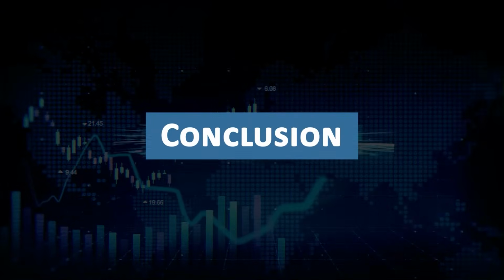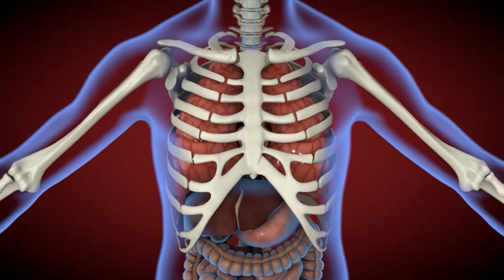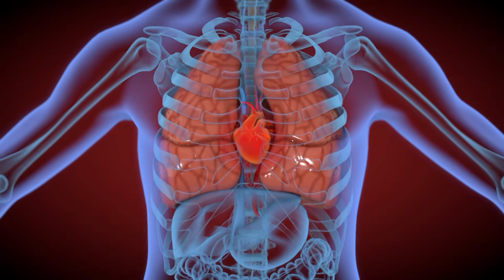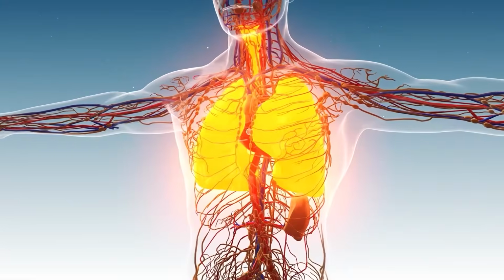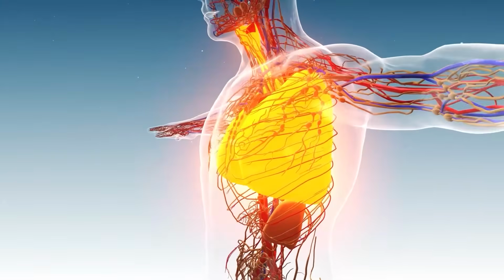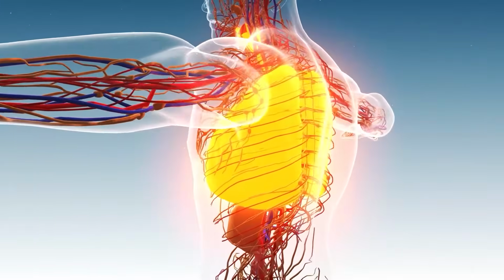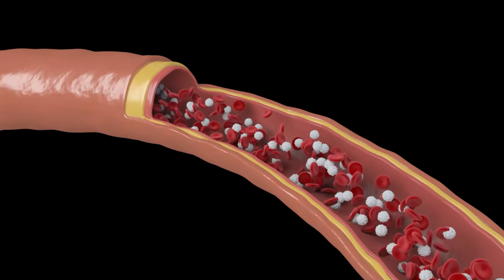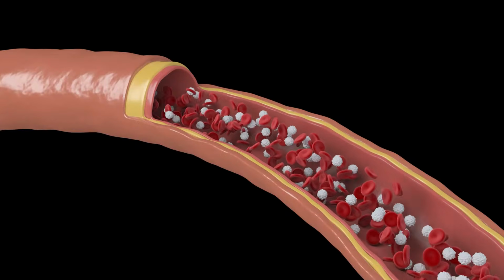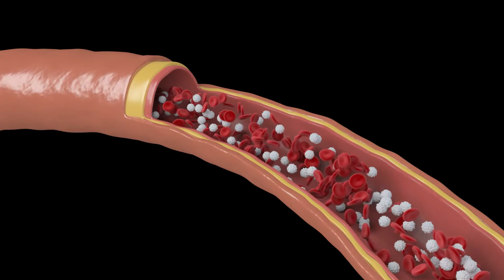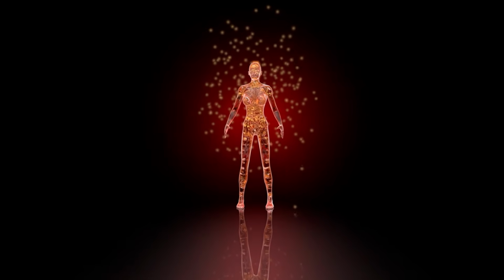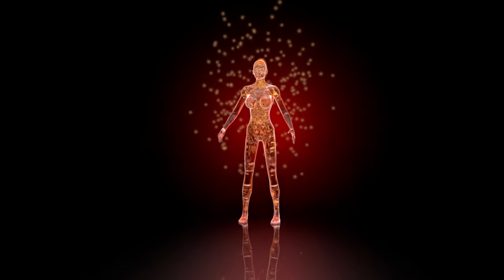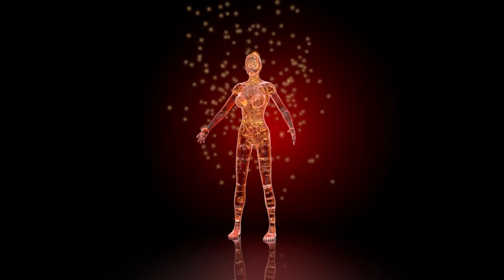Conclusion. Influenza is a complex, highly contagious viral disease that affects the respiratory system and can have serious consequences for individuals and communities. It is caused by rapidly mutating viruses that spread easily through respiratory droplets and close contact. The disease produces sudden and intense symptoms due to both viral damage and the body's immune response. While most people recover fully, influenza can lead to severe complications and death, particularly in vulnerable populations.